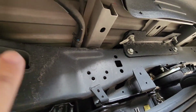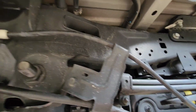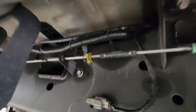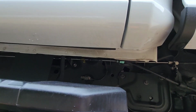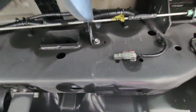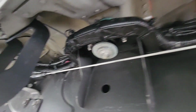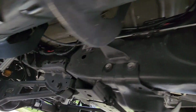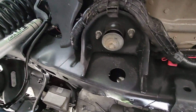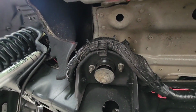So I went up over the tank. This is the fuel tank here. It's all fuel tank and DEF cell. Went over the tank and I dropped down right here, so I'm right by the back of my back door. It just drops down. Ran along the frame, all the way down, and then up into here behind the inner fender on the driver's side. Now we'll jump up to the top and I'll show you how I wired it in.